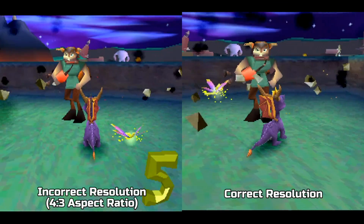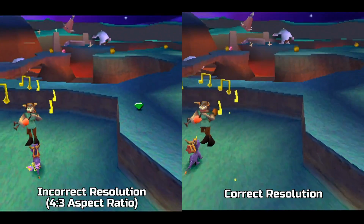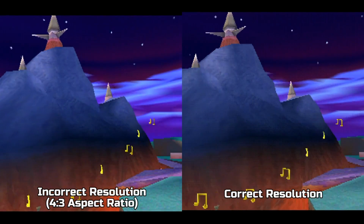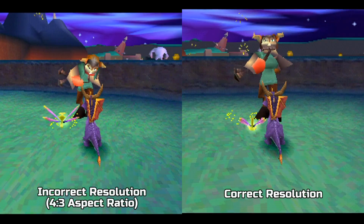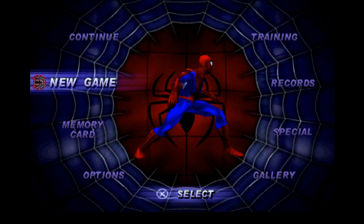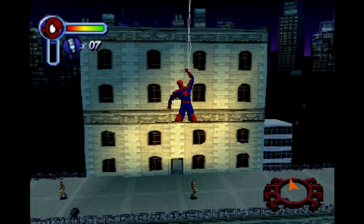Being able to tweak settings like this before I capture a full 8-hour playthrough of a game is obviously going to save me a lot of time in post-production, not having to mess about fixing issues that could have been avoided. Now every system is different of course, and some games have weird quirks. I've never noticed before, but the main menu in Spider-Man 2 Enter Electro on PS1 is not actually centered on the screen correctly compared to the rest of the game.